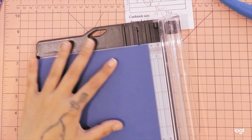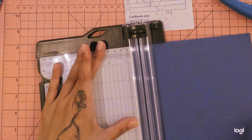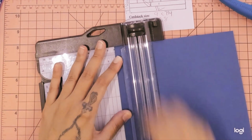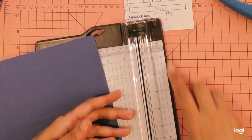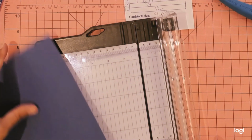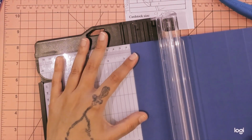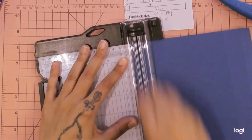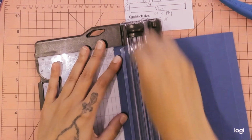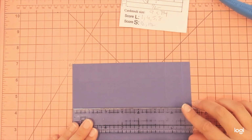All right, so 1/2 inch and 1 1/2. Now, on my right side of the board, it does go to 1 1/2. I just don't trust that because it's right at the cusp, and if I mess up, my flaps are going to be wonky. So that's why I use the left side anytime I have to do 1 1/2. Not that y'all asked me that, but I told you. All right, so that's 1/2 inch, 1 1/2.